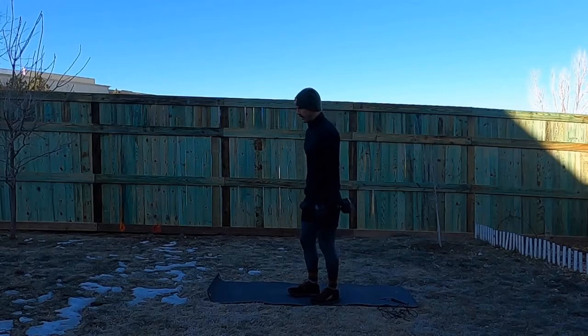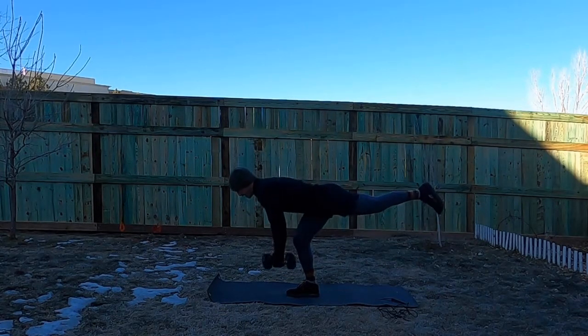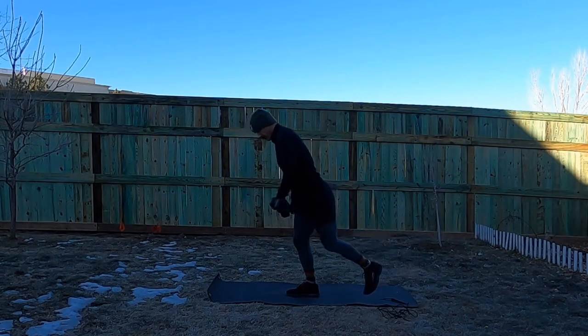My ground's a little sloped and lumpy. Hopefully you've got a flatter floor. It means my body's a little crooked and lumpy as well here, right?